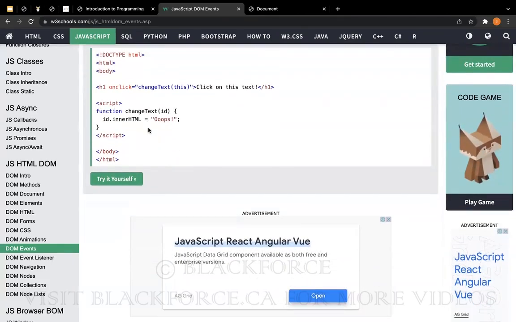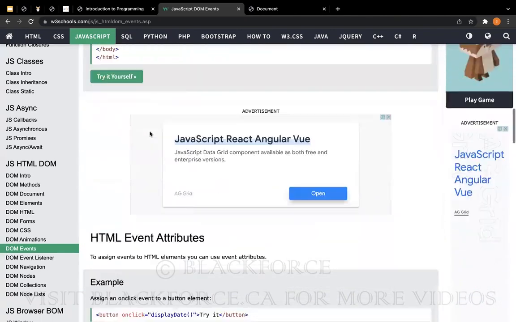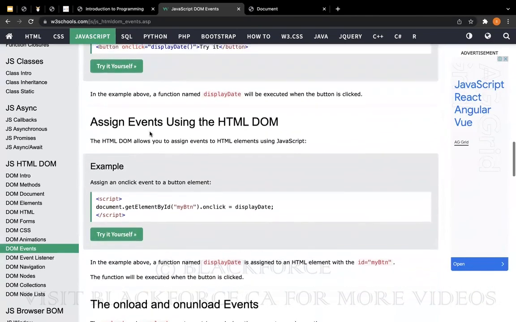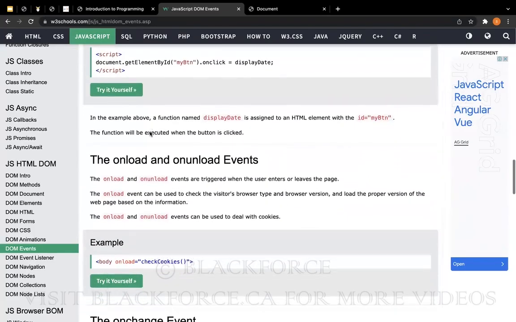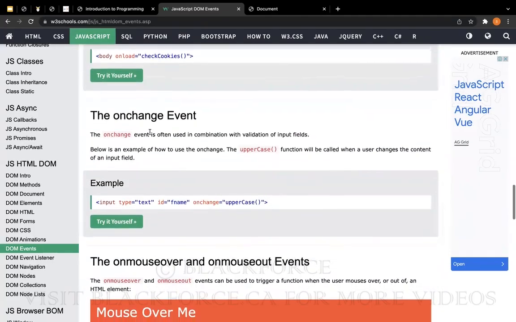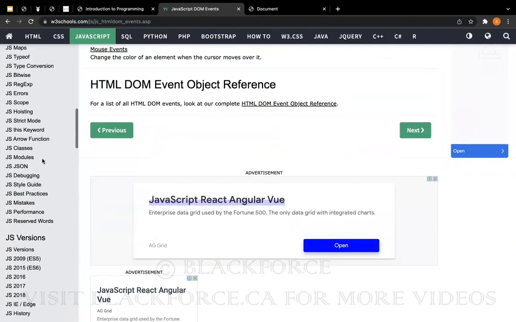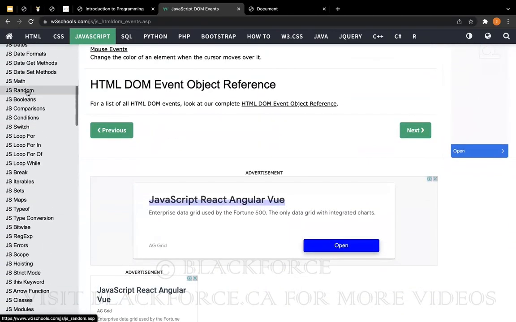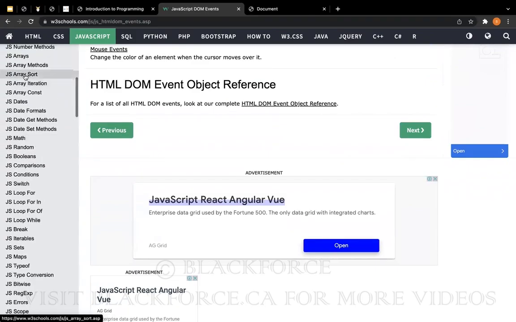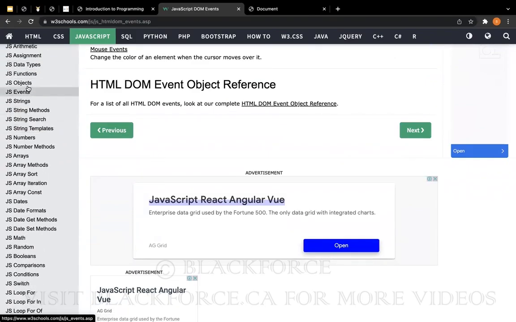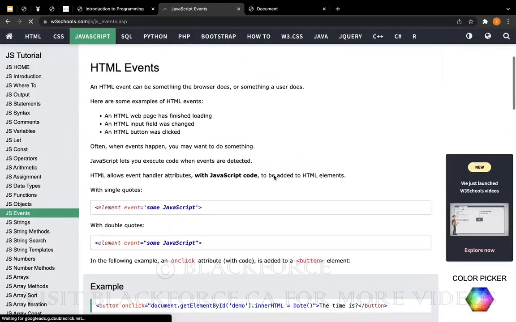to use event listeners. So I'm going to go to the add event listener section. Let me just go to JavaScript events up here. Just give me 1 minute. Yeah, JavaScript events.